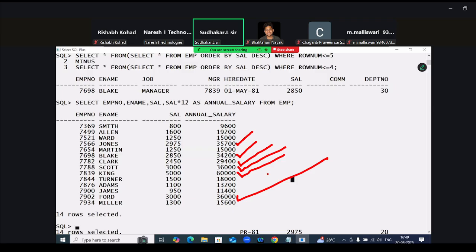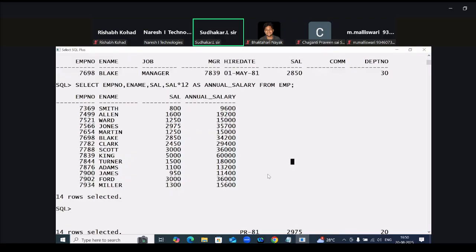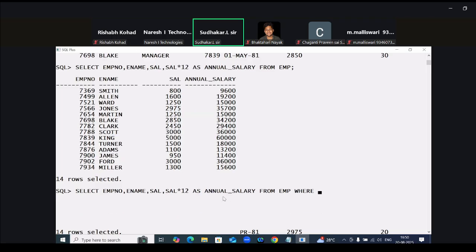Now observe carefully. Suppose here I'm not using an inline view, just writing a normal query. What is my alias name here? This is a column level alias name, because I'm creating this alias at the column level, not at the table level. Table level alias is here; this is column level.